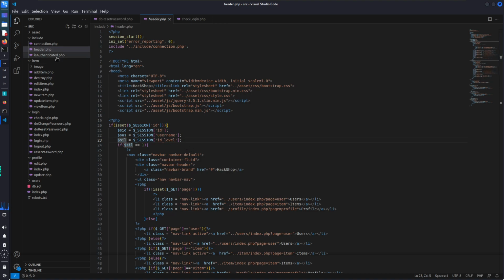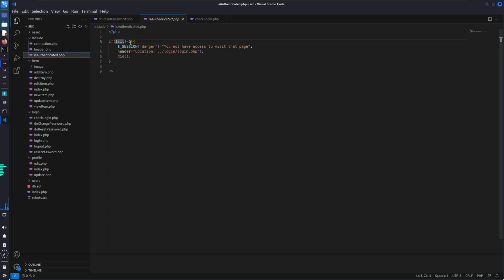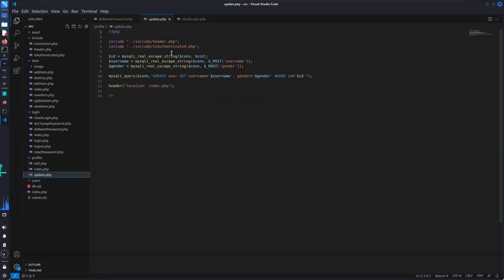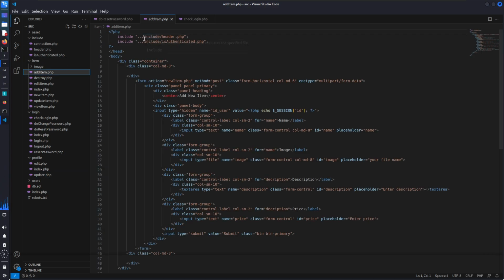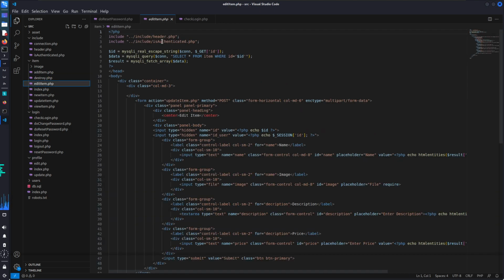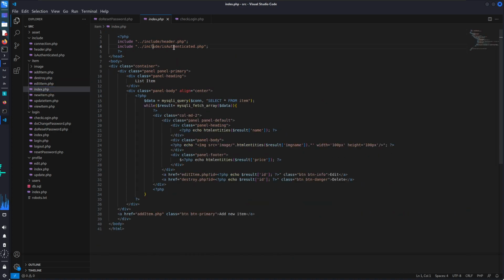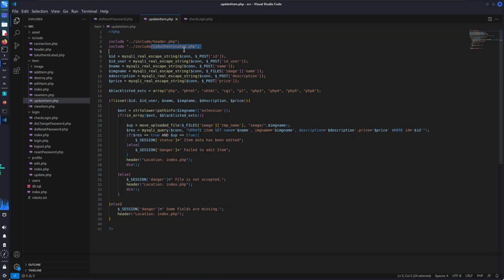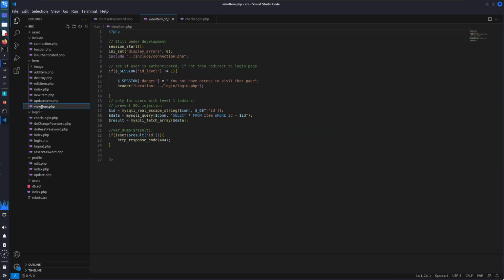Okay, so what we can infer right now is the isAuthenticated page checks if the user is logged in. For edit, index and update, we can see that authentication is required. Let's try to find a page where authentication is not there. For the add page also we have authentication. Here also we have it, again it's there, still there.